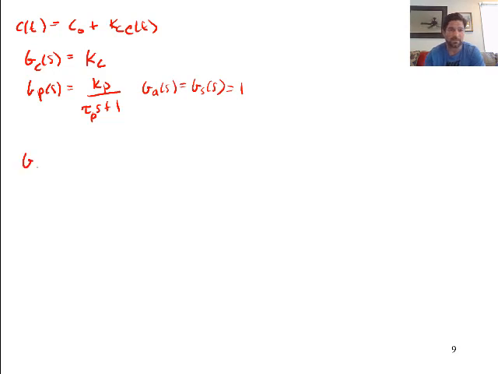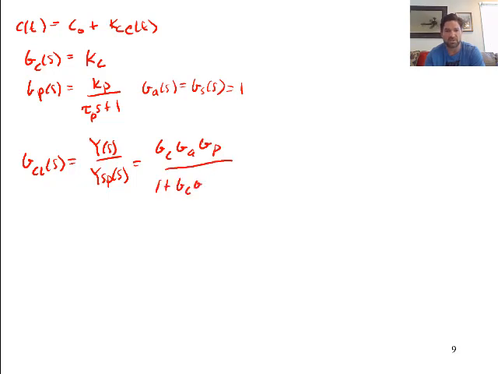This is how we do it every time. We're going to look at the closed loop transfer function for a closed loop feedback process. This is for set point tracking, Y over Y specified. Again, we could do it for regulatory control, which is the disturbance, but it doesn't matter because all we care about is the characteristic equation, which is what's in the denominator. We know this is going to be input to output, which is GC, GA, GP, over 1 plus the transfer function of the loop, which is GC, GA, GP times GS.